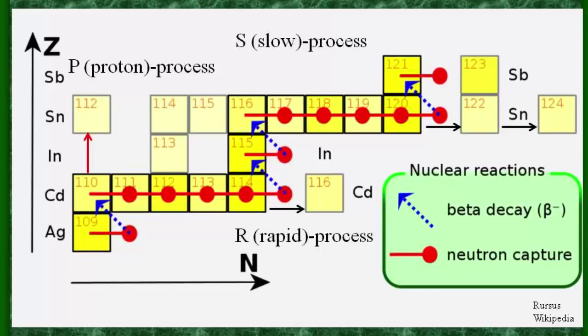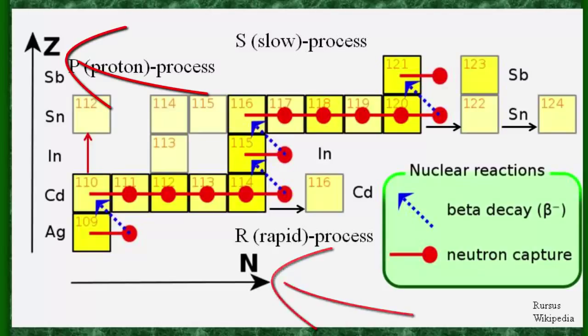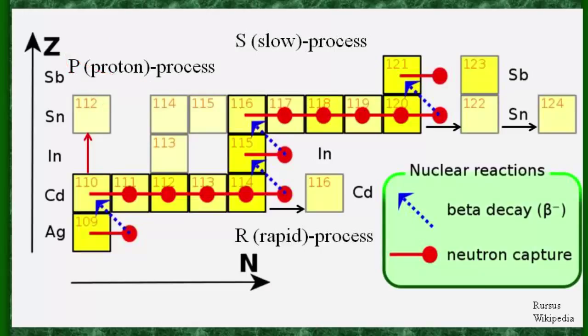First, a little bit about the diagram. On the x-axis, you're going to see the addition of neutrons, whereas on the z-axis, when we increase an element, you're going to see the addition of protons. You may remember from high school chemistry that when you add a proton, you change the element. For example, if you add a proton to silver, you're going to create cadmium, and if you add a proton to cadmium, you're going to get indium, and on up the scale.